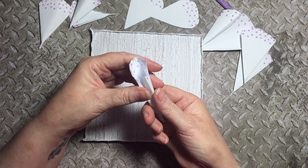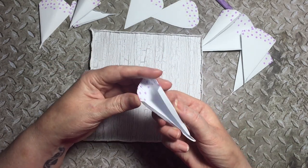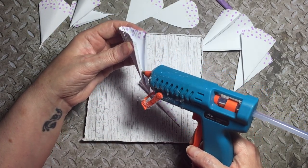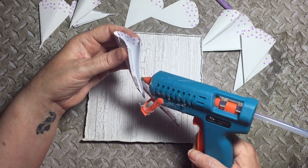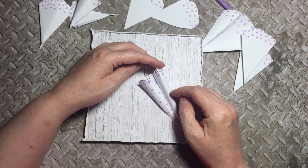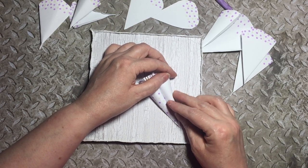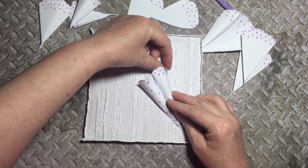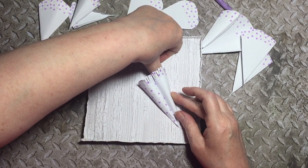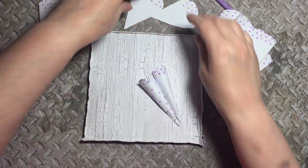On the next large piece, we're going to glue down the next one. It might not work yet but I hope it does — I like to film things even if they don't work, no biggie. I'm going to decorate them with spots afterwards. That one went down better than I thought.